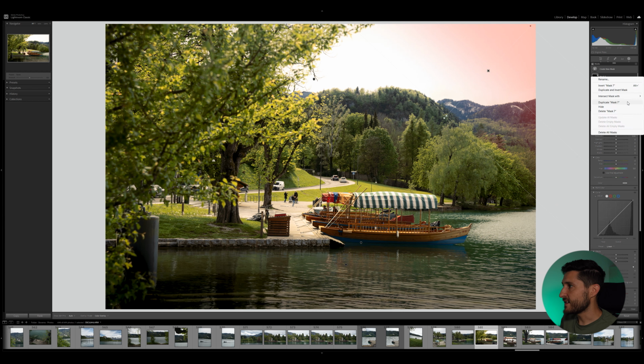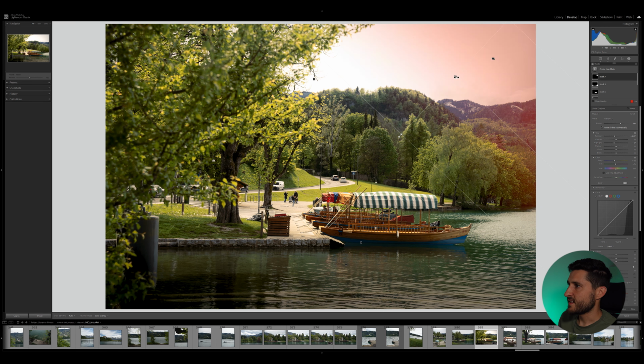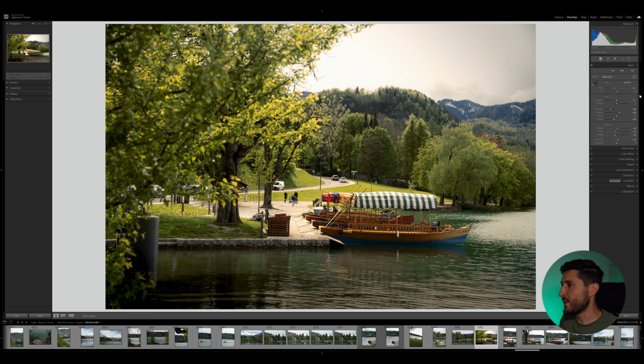I'm going to intersect this with the sky to remove the selection of the trees right here, and I'm going to decrease exposure just slightly, decrease the highlights, and we can also decrease the temperature. We can move this selection a bit further, maybe decrease the highlights a bit more, and maybe we can go back to this glow selection and reduce the amount just slightly. And right there it looks much better.